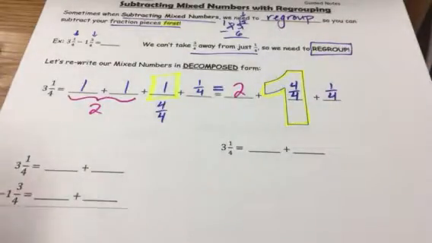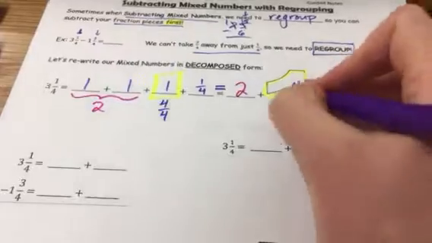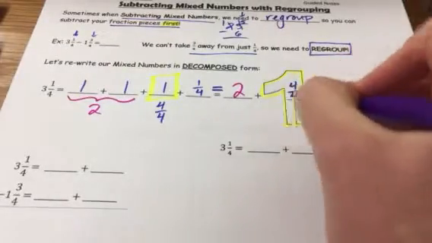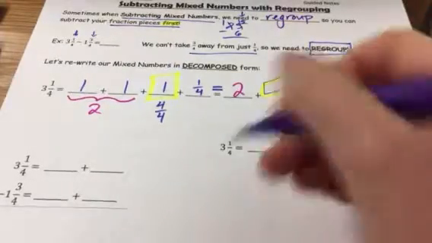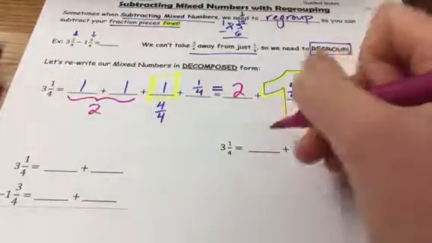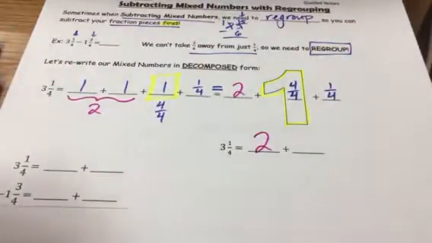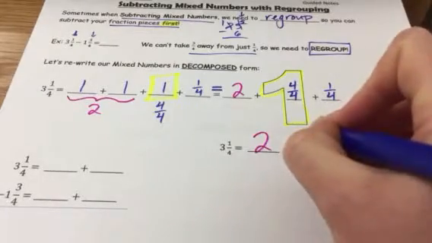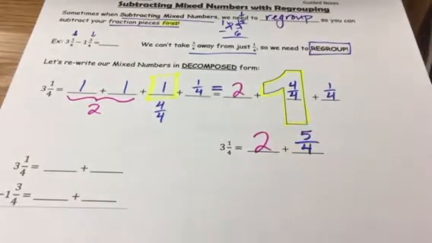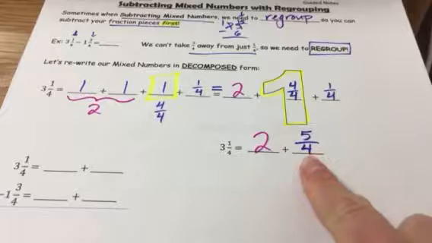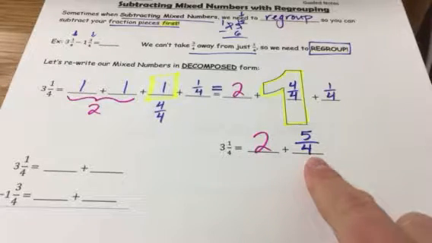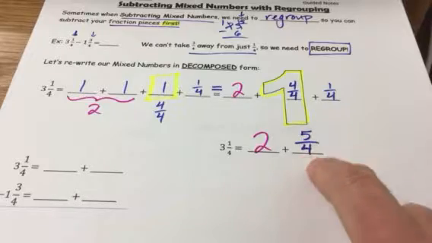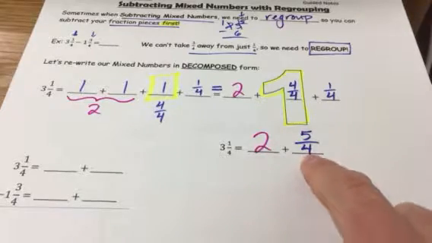So my last step here, I'm going to combine these fractional pieces. I still have 2 whole things. And your 4/4 plus 1 more quarter gives you a grand total of 5/4. Now you may be thinking, well, that's funky, Miss Gannon. We usually don't like improper fractions. Let's take a look at why we are really pleased with this and why we like this.